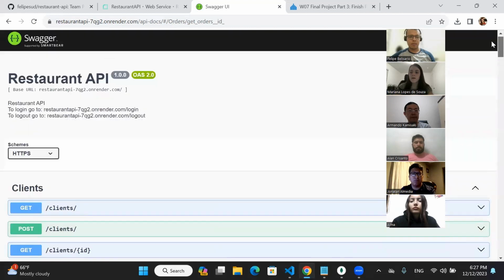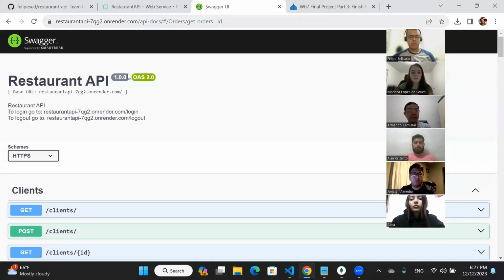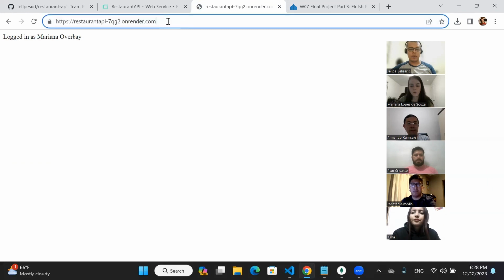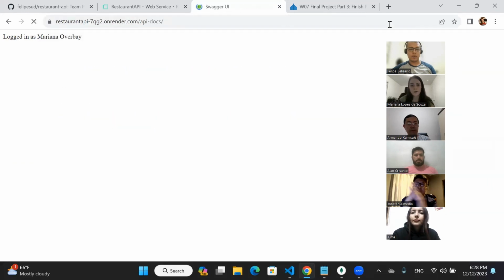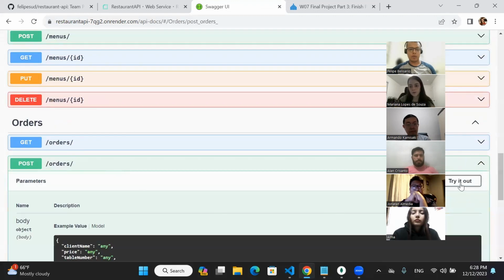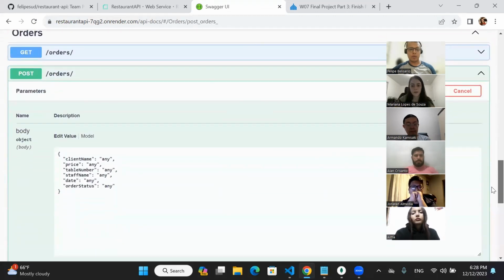So this works. And when we log in, we use this to log in here. So we are logging in now. And when we go back to the Swagger, then we can do the post, update, and delete.